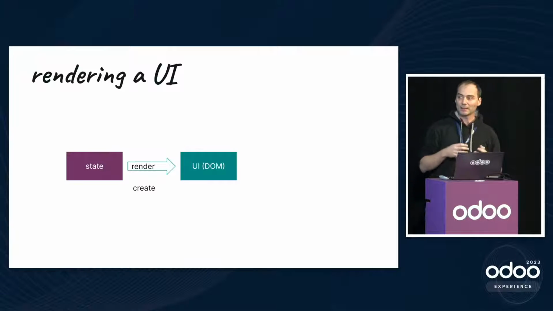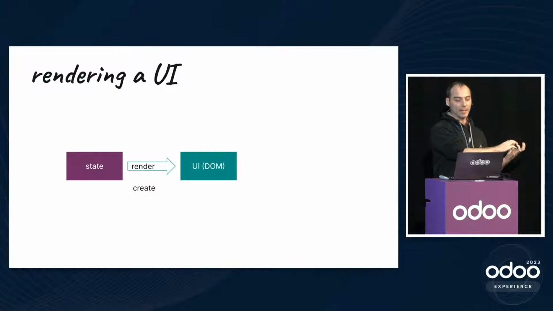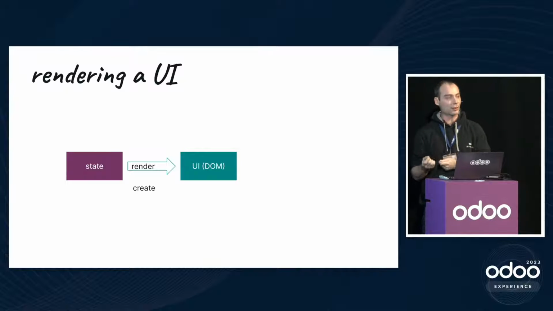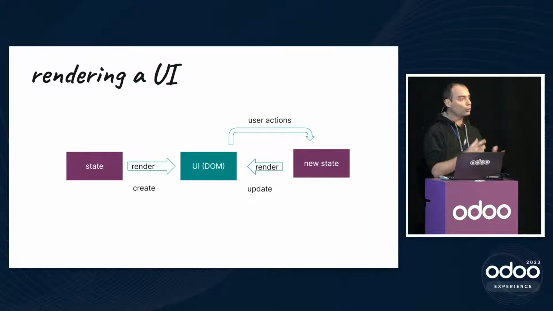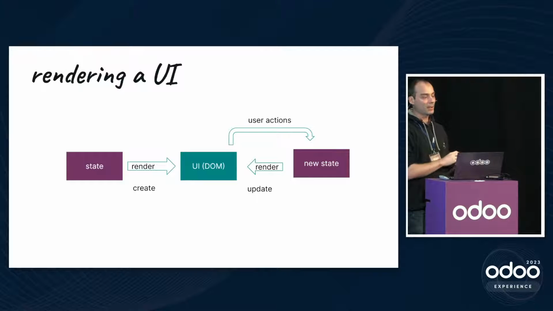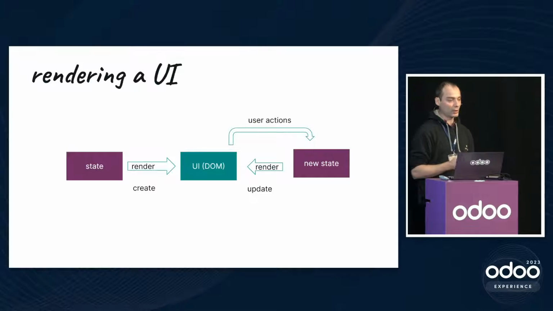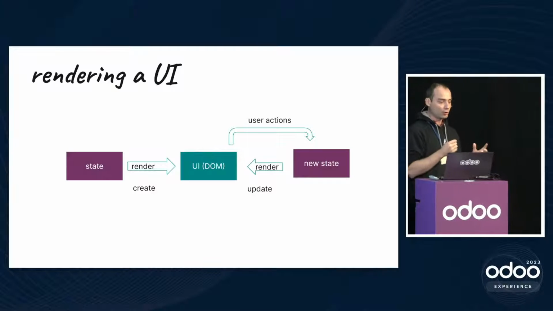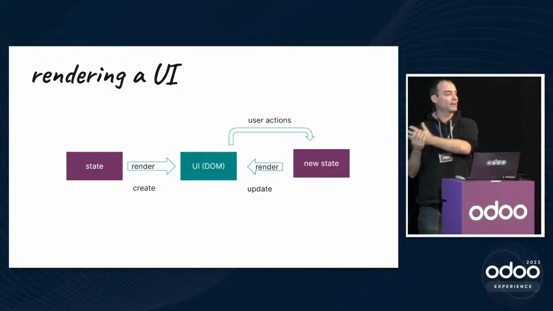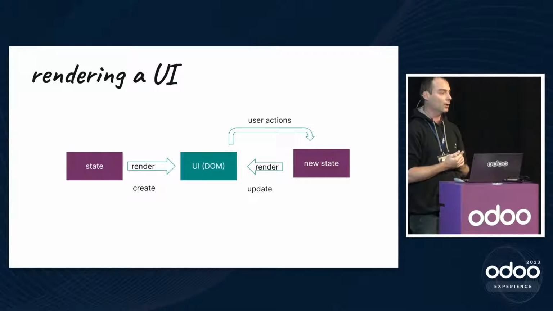So, rendering a user interface, one common workflow is to take some state and then create those HTML elements and those event handlers. You create your user interface. So that's one thing that you have to do. But unlike server-side rendering, you need to do something more. You need to update your user interface. Whenever your user is doing something, maybe typing something, or maybe clicking on a button, whatever, it usually triggers a state update. It will change some internal state of your framework, and that will, in turn, trigger an update of your user interface. And there is something very, very important here. This update operation cannot be done in a naive way. You cannot just scrap away the existing DOM and replace it by a new copy of your HTML, a new DOM.